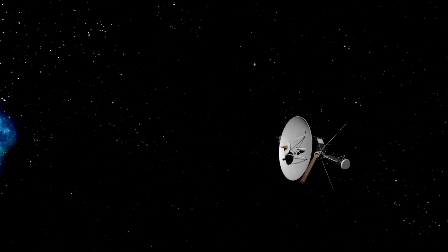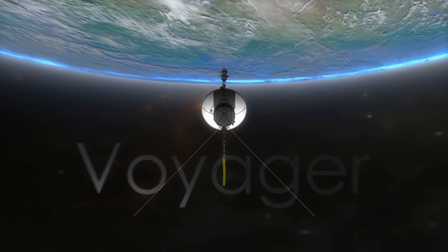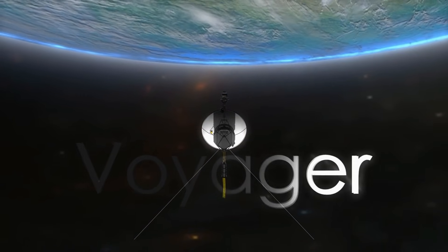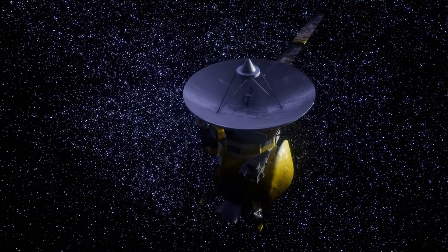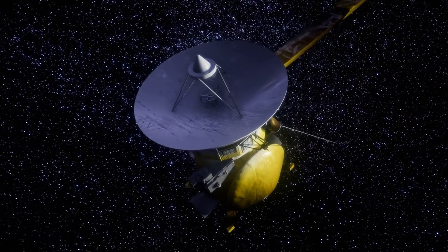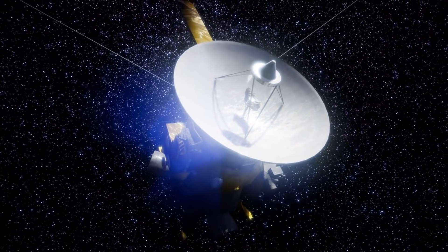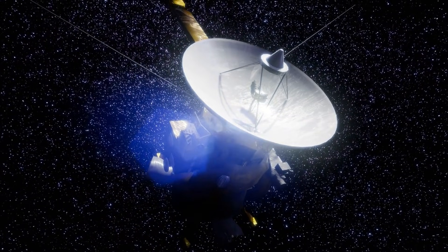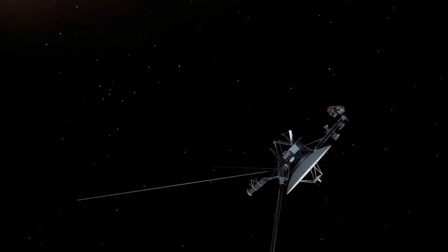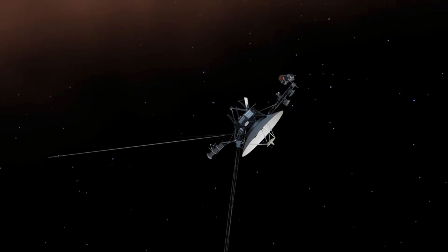After photographing Jupiter, Voyager's camera turned toward the most delicate and meaningful point in the entire mosaic: Earth — the pale blue dot. Neither Voyager 1 nor Voyager 2 ever performed a flyby of our planet. Both left Earth on direct outbound trajectories after launch in 1977, never to return. But before Voyager 1 slipped away for good, it captured a brief distant image of Earth from 11.6 million kilometers — 7.25 million miles — away: the first photograph ever taken by a spacecraft to show both the Earth and the Moon in a single frame.